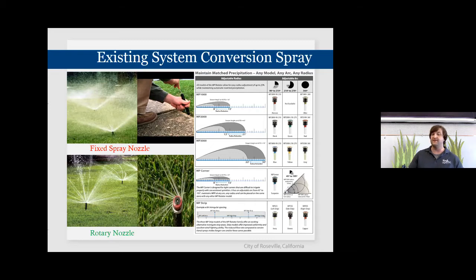And then the one other thing I'm going to mention on this slide is the MP corners and the MP strips. Many of us have those tiny little mow strips that are impossible to water. Second you turn your sprinklers on, they're spraying your car where you parked it on the road. Well, here's what you do. They've never really made a sprinkler head that's meant to fit there until now, and those are these corners and strips, and they can fit those tiny little mow strips by turning them down. I think they go all the way down to 5 or 6 feet or something like that. That's a really good upgrade to do. Keeps us off your back. You don't want us trying to give you tags for watering an insanely small piece of grass. So upgrade when you can.